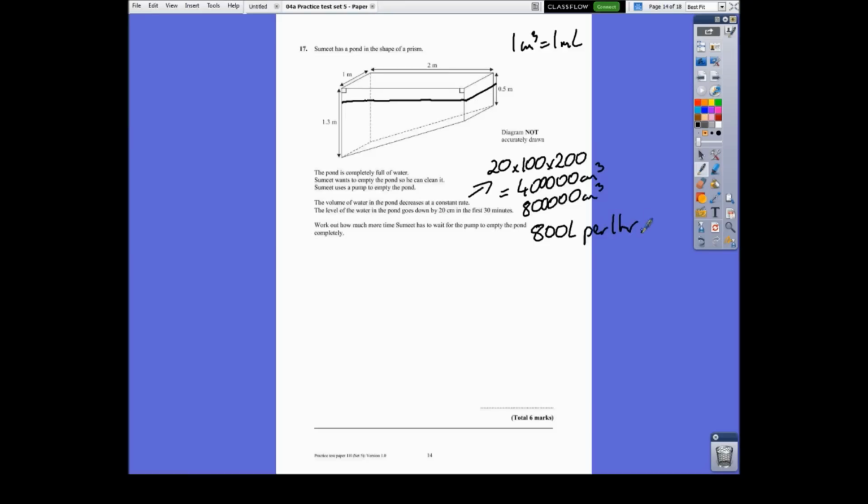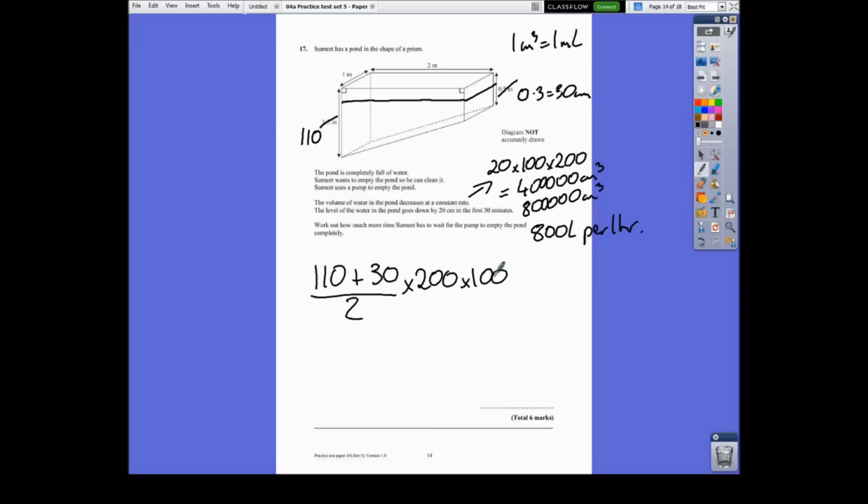We just then need to work out the volume of what's left. So that is a trapezium. So we need to do the two parallel sides added together. So 110 add 30, because this has gone down by 20. So that would be 1.1 metres or 110 centimetres. That's gone down by 20, so that would be 0.3 metres, which is 30 centimetres. So you add those two together and divide by 2, times by the distance between them, which is 200, and times by how far back it goes, which is 100.